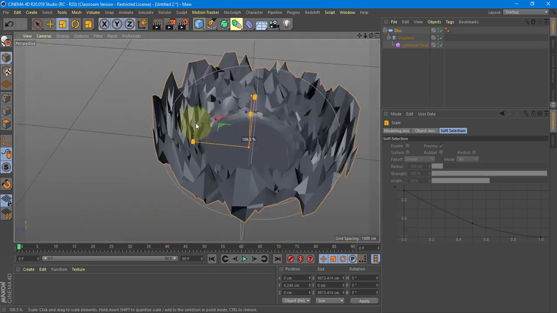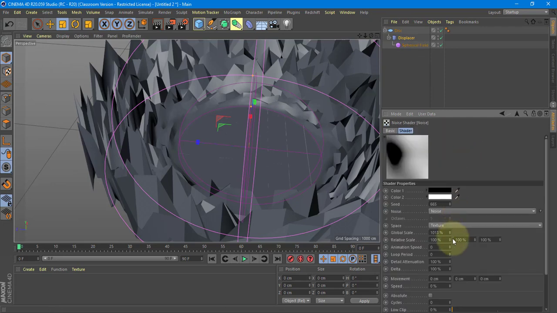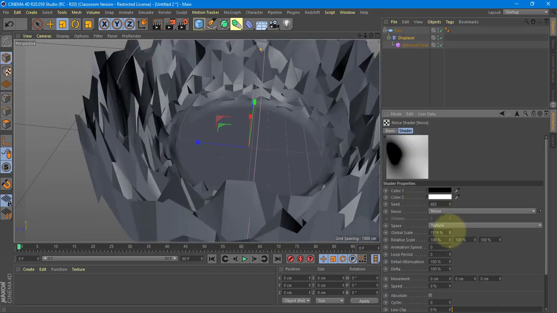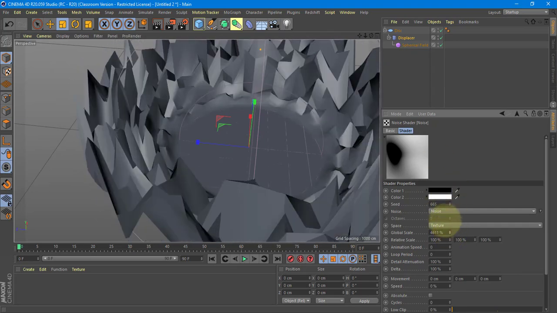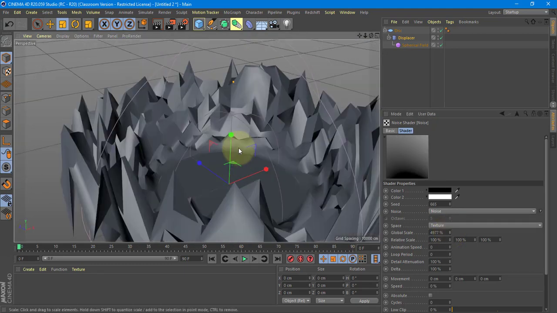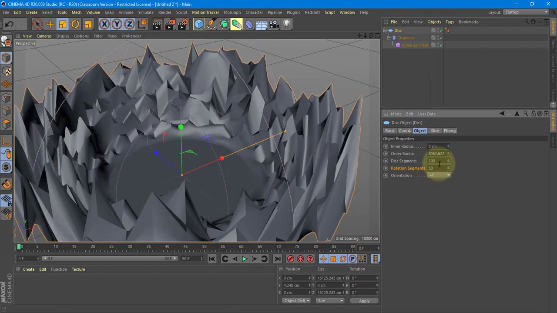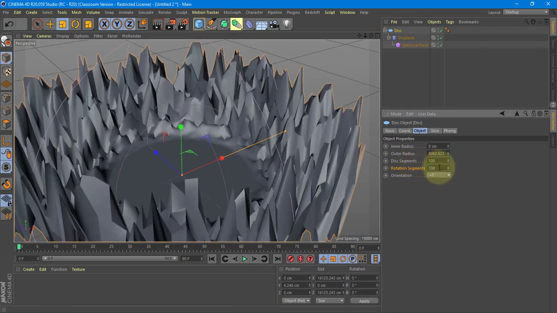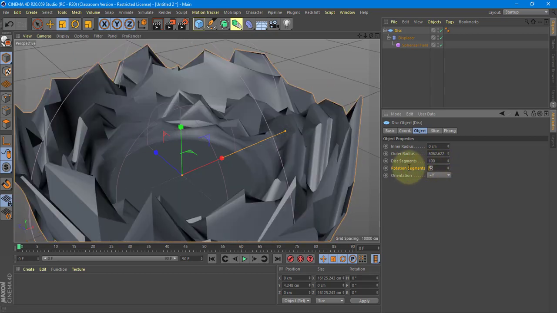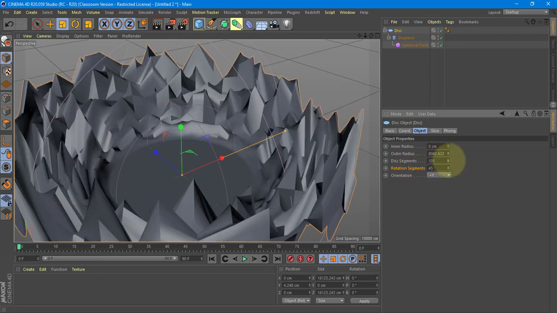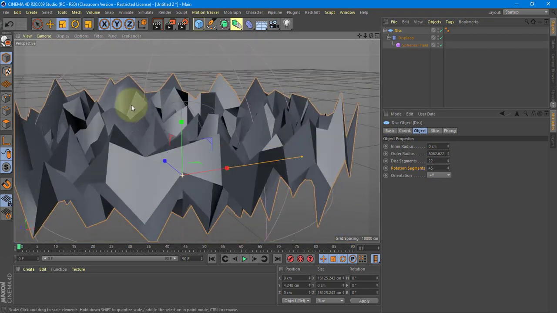So I'm just going to make this a bit bigger, then go to the displace, then go to shading, then go to noise, lots of clicks, and then go to this global scale. And then eventually I'll hit a point where I can actually feel that it's moving. All right, that looks a little bit jagged, so I'm going to go back to my disk. Maybe I'll give this a little bit more divisions here. Oops, that's way too many. 20 is too little, 25, 45. 45 seems good. And 25 there seems good. 22 seems good there. Okay.